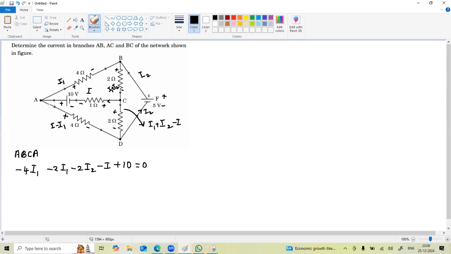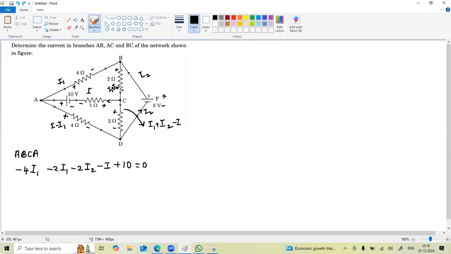We'll repeat once more. When you apply the loop rule, mark the terminal of the resistor where current is entering as plus, leaving as minus, for all resistors. The sign of the potential difference is always the sign of the terminal through which you leave, taking this ABC path. Whatever path you select, if you exit a resistor or cell, that exiting terminal is the sign of the potential difference, whether it's a cell or resistor. This is one sign convention. There may be different sign conventions applied.